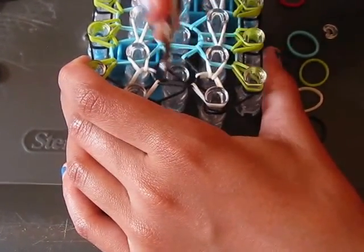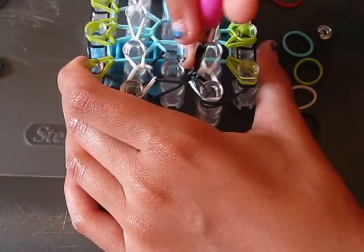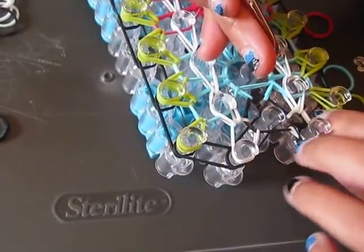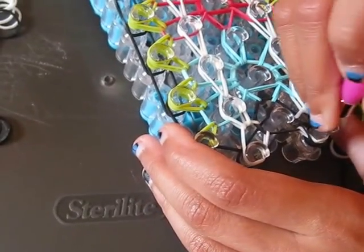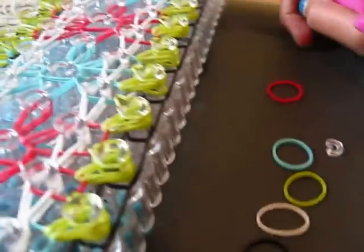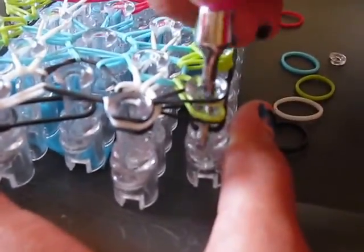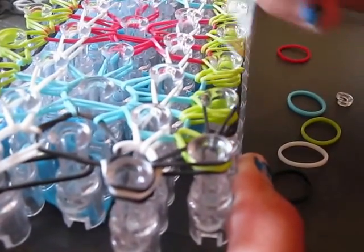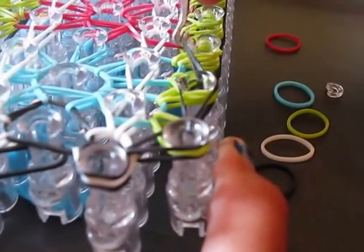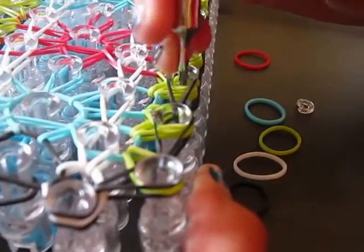So you pull back those bands, grab that top rubber band, and loop it forward like that. Then pull back all of the rubber bands that are in your way, grab that bottom rubber band, and loop it forward. And then you're just going to go all the way up your loom. So you're going to pull back these bands, grab the bottom rubber band, and loop it forward. And every time we're going to be grabbing the bottom rubber band. Pull back all those neon green bands in your way, grab the bottom rubber band, and loop it forward.